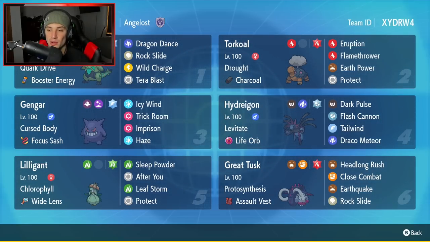Second Pokémon is going to be Torkoal. Torkoal is phenomenal in Series 2, especially with the Paradox Pokémon, and straight up for weather control. It's got Drought and Charcoal as its ability and item, Eruption, Flamethrower, Earth Power, and Protect.